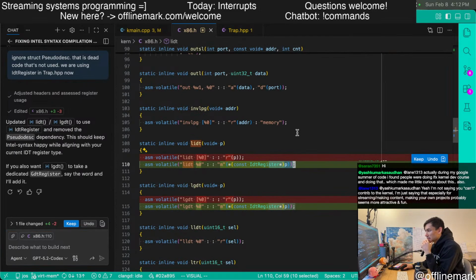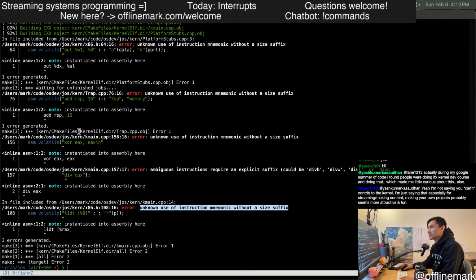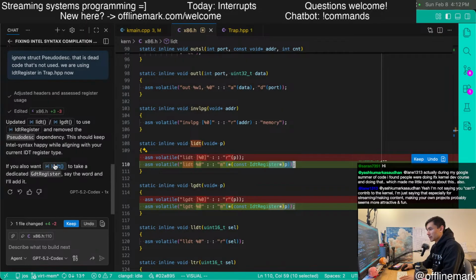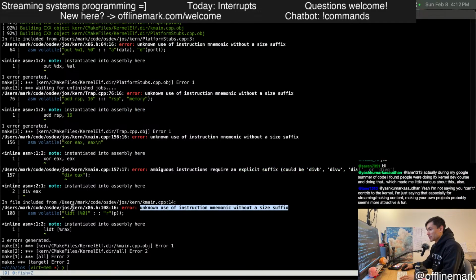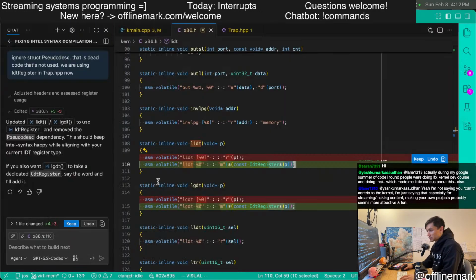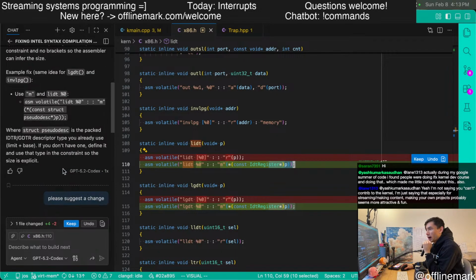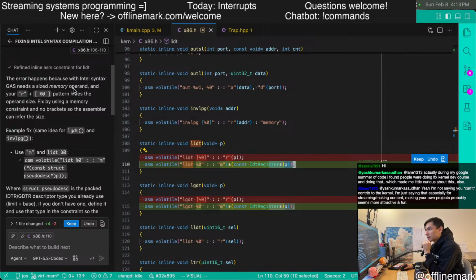Okay, so it's saying the interesting thing is we never actually saw an error for the LGDT thing, but maybe that's because that function was never called. So what difference are we seeing here? We're no longer using the register operand, it's a memory operand.